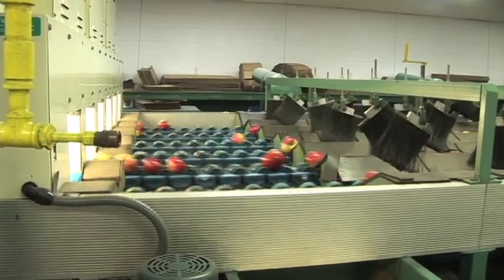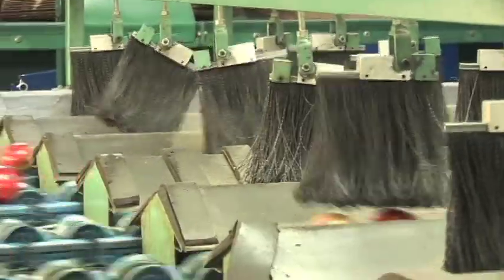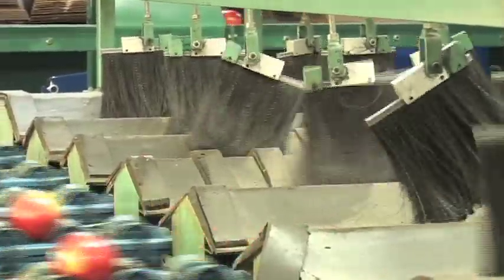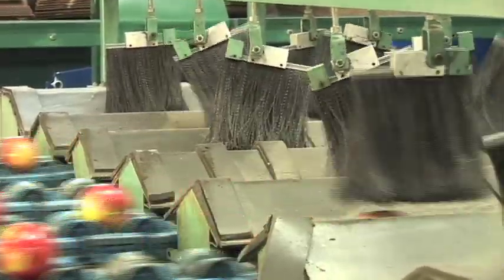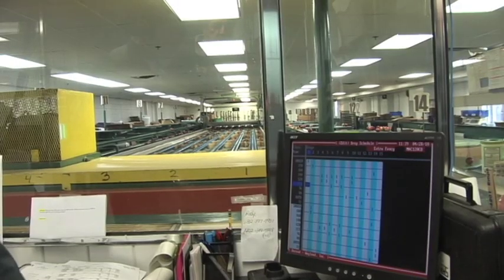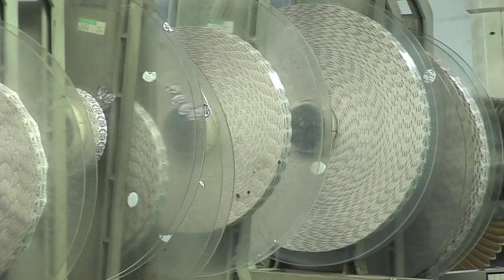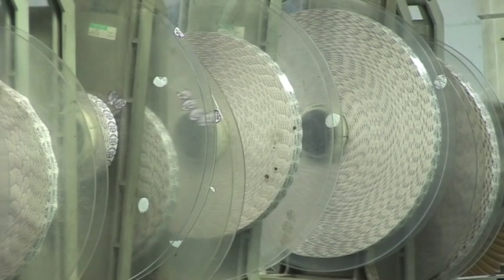And they're blue, as you can see, and it's the same technology as when you see the weatherman on TV. As they ride under this camera, it does not pick up the blue color. Every other color, it determines it's so much red, yellow, green, but the blue it ignores. And then it determines if it's extra fancy grade, number 1, cider. It then rides over a scale, it weighs it, and it sends that information to the computer, and it determines that it weighs this much, it's got this much color, it's this type of apple.